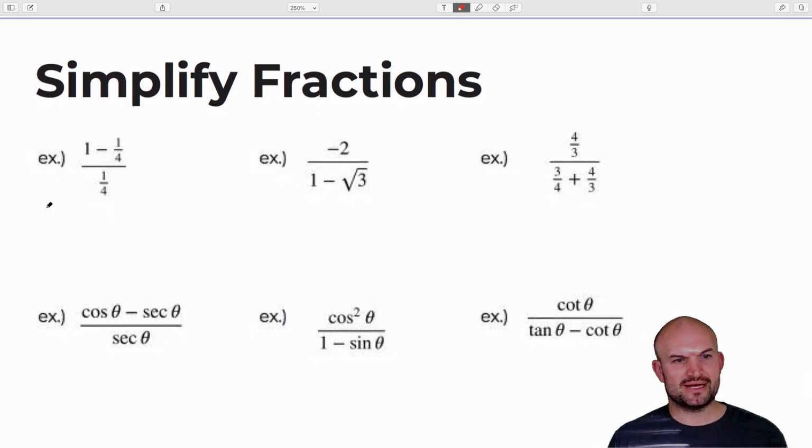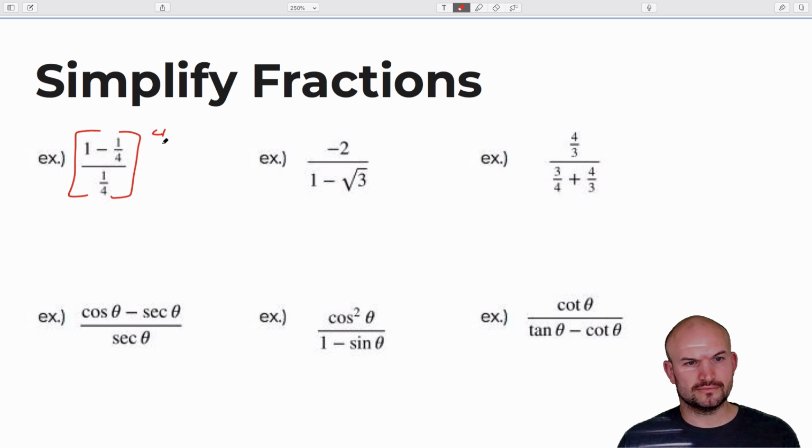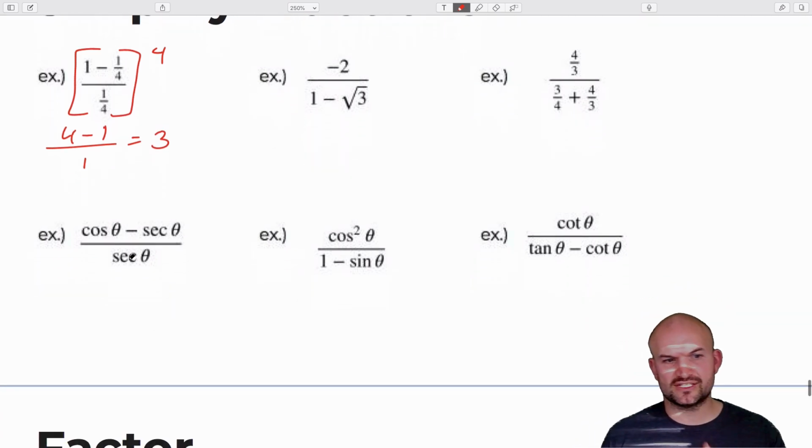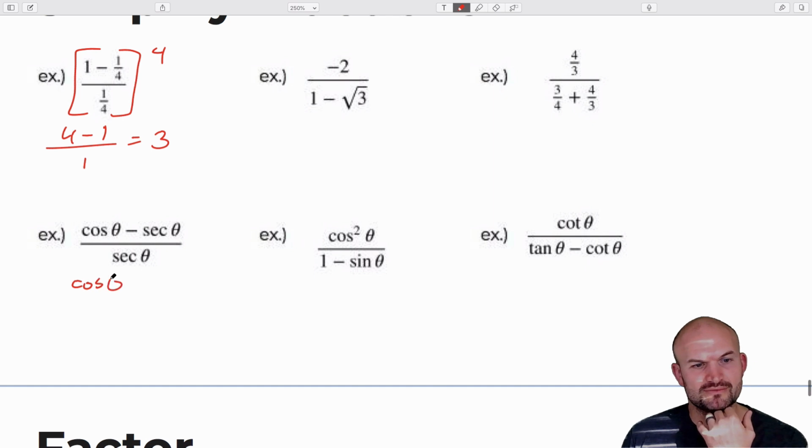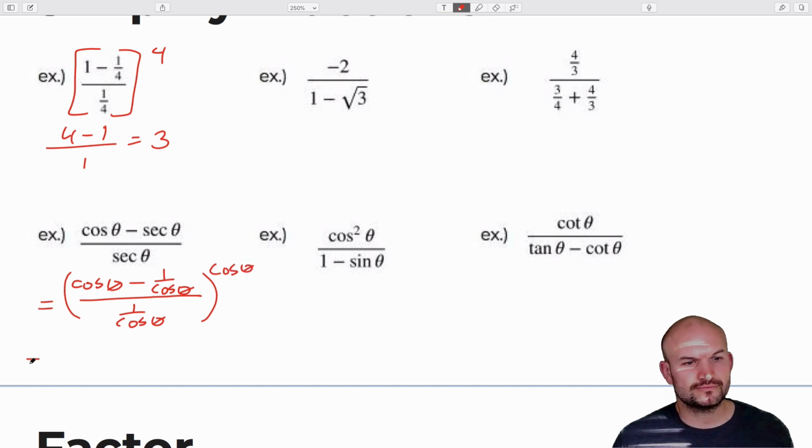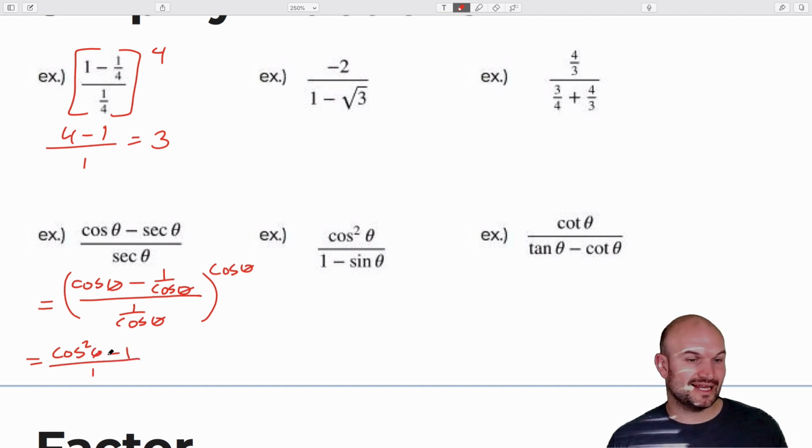Okay. So again, using the same idea here, if I was going to multiply by 4, or to undo divide by 4, I would get 4 minus 1 all over 4, that's going to be 1. So that just gives me a 3, right? Again, here it might not be obvious what my common denominator is. So I'm just going to write everything in terms of sines and cosines. So this would be 1 over cosine of theta all over 1 minus cosine of theta. Therefore, I'll multiply everything by the common denominator, cosine of theta. And that gives me cosine squared of theta minus 1 over 1. And remember, cosine squared of theta minus 1 is going to equal a negative sine squared of theta.